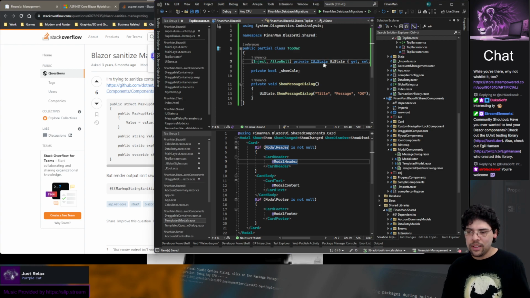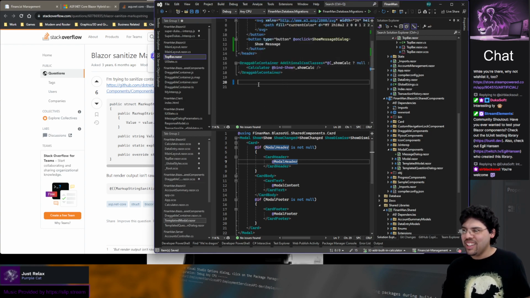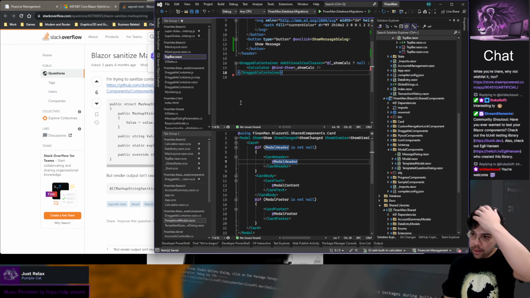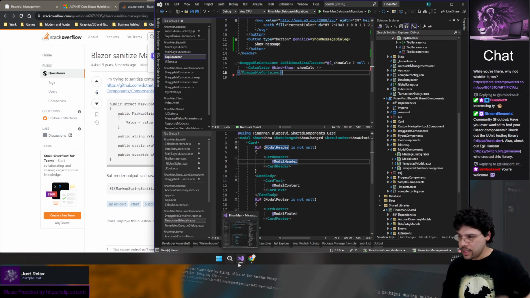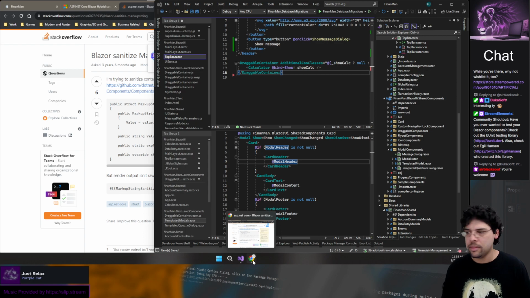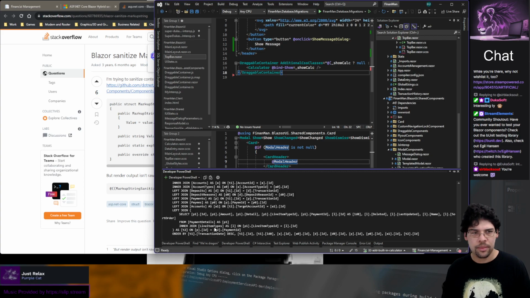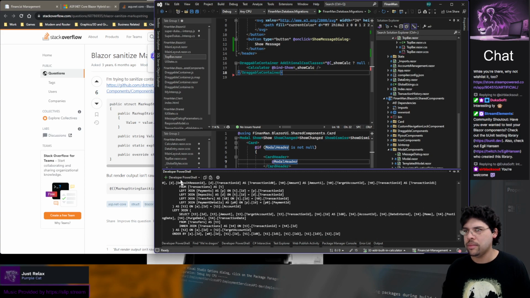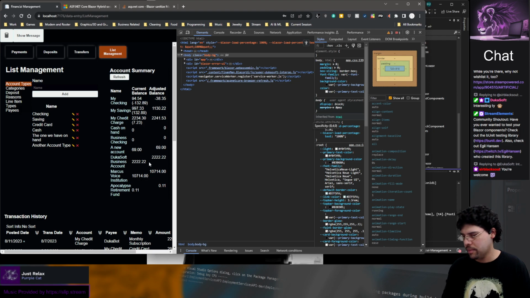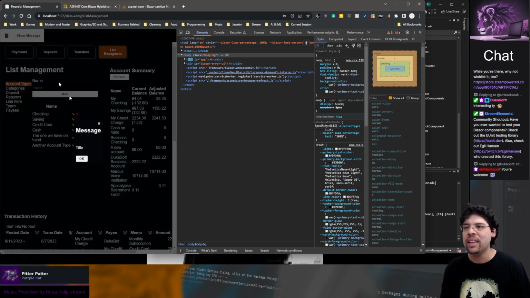Okay, there we go. Doop, doop, save. Okay. Let's see our button in action. Maybe. Where did the app go? Over here. Hey, I finally got a response to that. Yay. Show message. So now we have our dialog. It's not styled very well. I would style it to have a minimum width, minimum height kind of thing so that it looks nice. The title would be in line with the dismiss button, etc., etc.